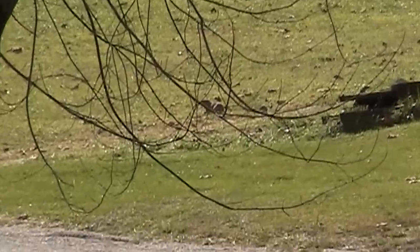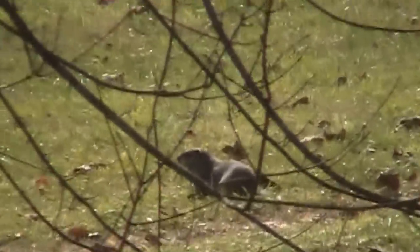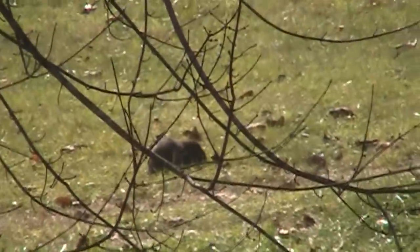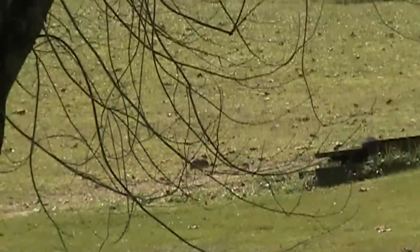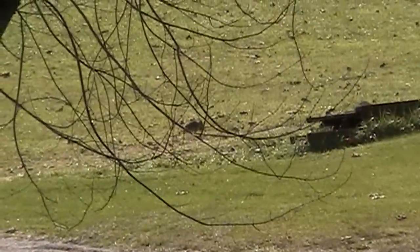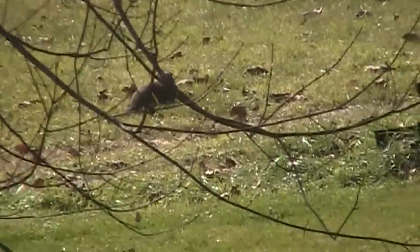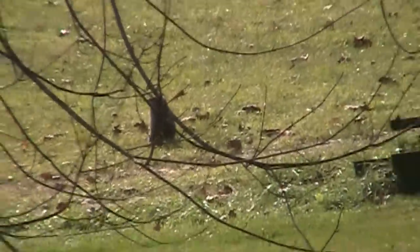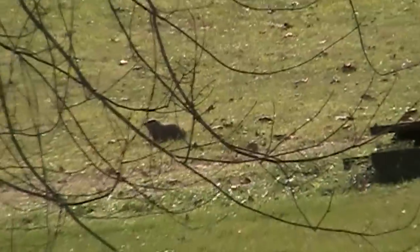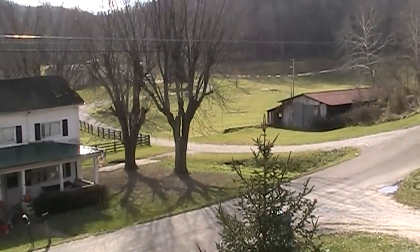Let's see if I can hold this camera steady and zoom in a little bit more. That's going to be what we're after. Let's see if we can get him in. I'll see if I can get my rifle out and get him. That's some good, delicious groundhog. Not to mention I'll be doing a service for the creek because them things are killers. Just sitting there waiting on the next unsuspecting person to come up down the creek where he can attack them. But we'll see if we can't get him here and go from there.